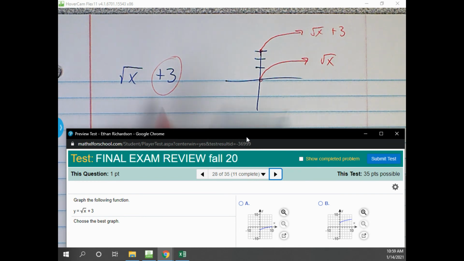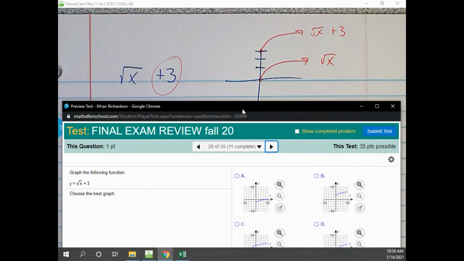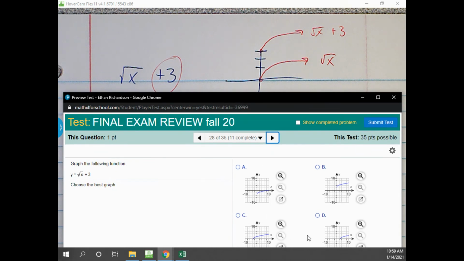So again, if it's on the outside, it makes it move up and down. If that had been on the inside, that's where you move it in the opposite direction, left and right. So for this one, we need it up 3, so it's got to be B. That's the only one that's moved somewhere close to up. It's a little off because of the scales of 2 here. But if you notice, there's only one that works, because this one's down, this one's up, this one's left, and this one's right. So they were basically asking, do you know which basic way to move this thing?